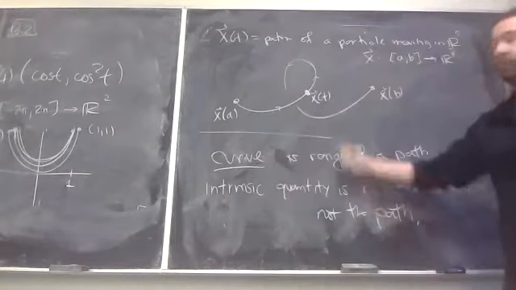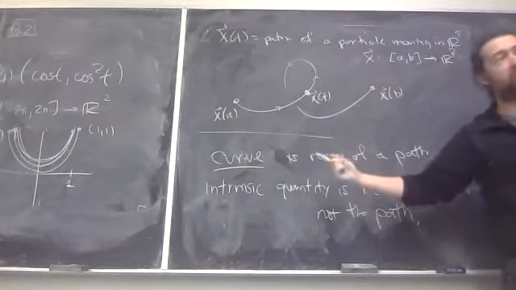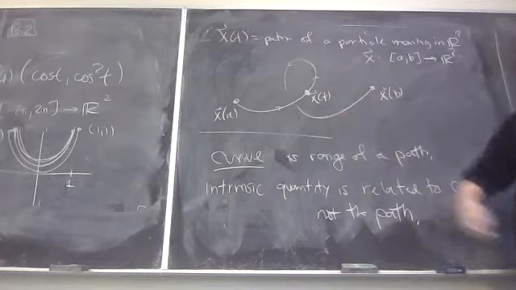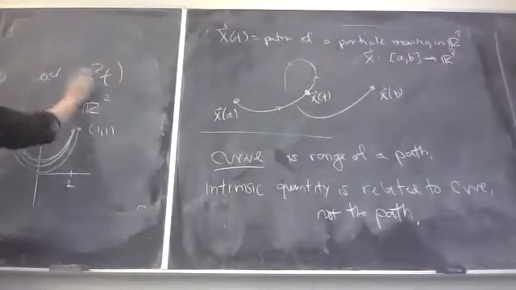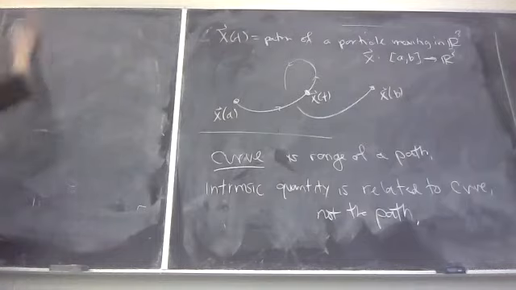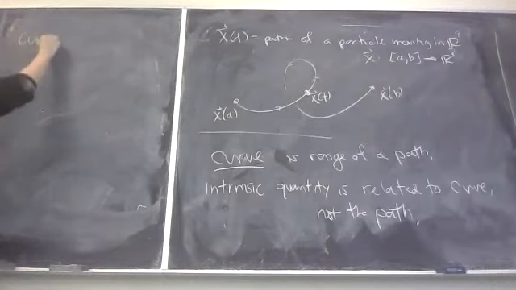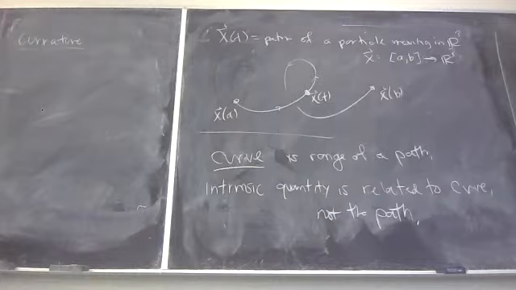Which means I could double the speed and the quantities don't change. I could triple the speed. I could bounce periodically. The curve doesn't change. And in earlier classes, what you would have learned is that intrinsic qualities include things like curvature. Curvature is a quality of the curve. Actually, does anybody remember? I'm curious. Don't tell me an equation for the curvature. What does curvature mean?